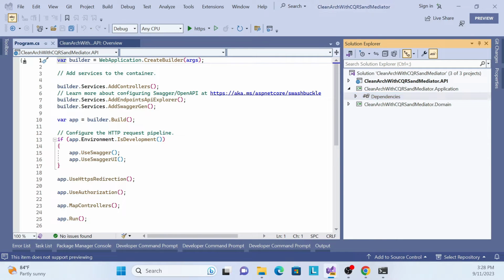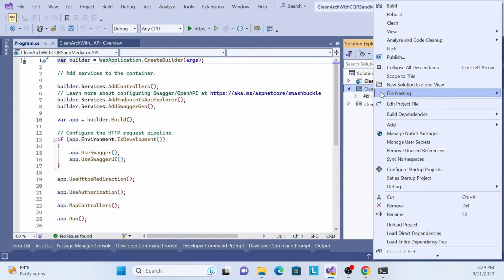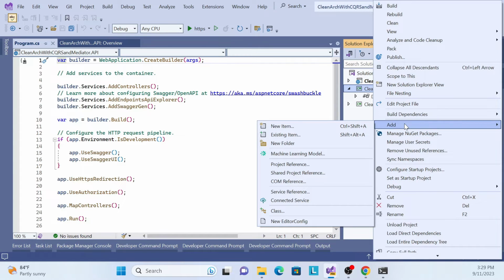Here, what folder structure do I require? We use clean architecture, so we definitely require some command and query structure.